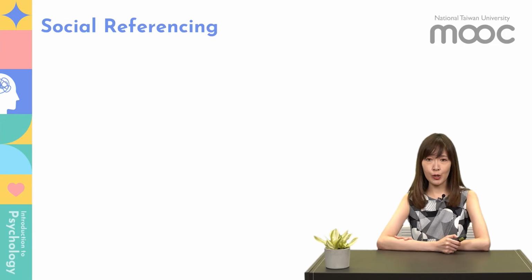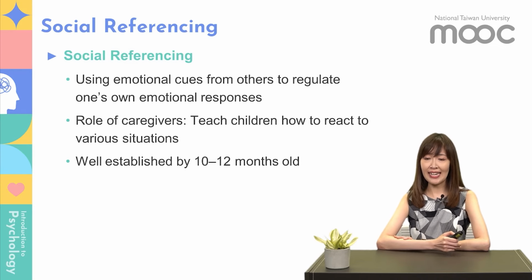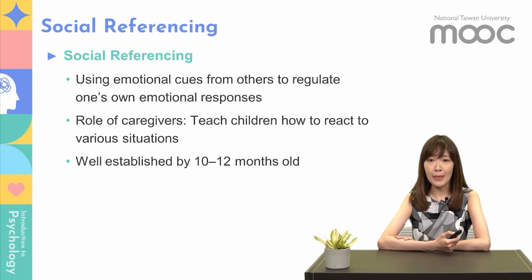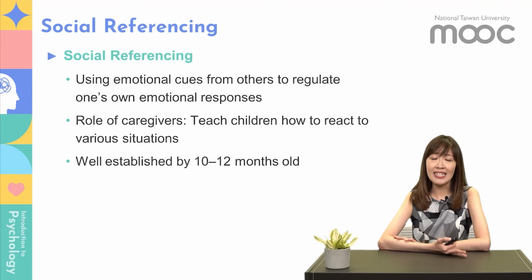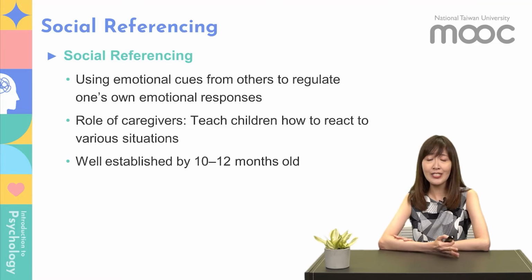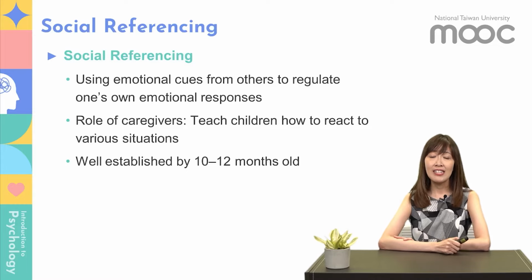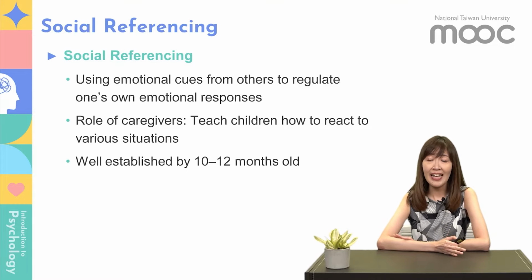Next, let's look at social referencing. What is social referencing? Social referencing means that babies can look at the social cues in the environment and then they can regulate their own emotions. So let's see, maybe there's a baby, and this is the first time that the baby sees the doctor. The baby is confused. Well, where am I? And what should I do? And then the baby might be a little bit scared. So the baby might look at the mom. And the mom might say, "Oh, no worries, sweetheart, you're safe. And everything's gonna be all right." So the baby will know, okay, everything is fine and I'm safe.